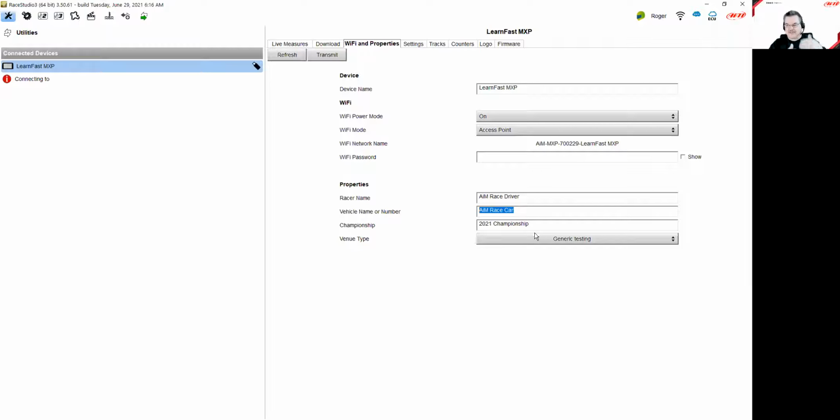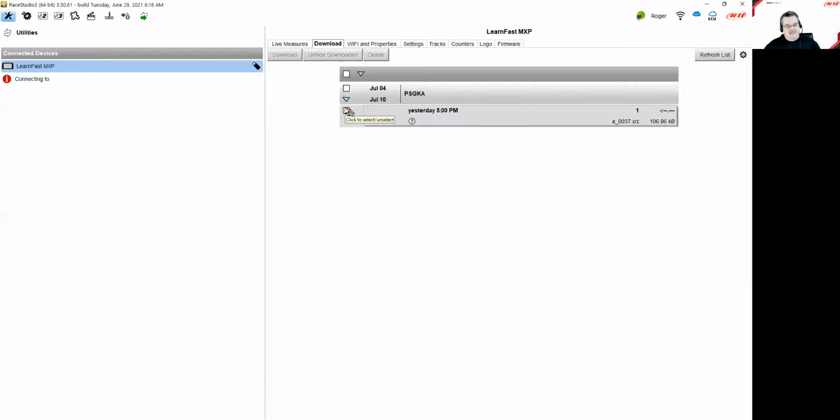Of course, the track is based on the track that you're at and some other things, but that's one thing that can save you some time during the download process, and there are some things you do not need to grab as much if you fill in these properties. Emiliano calls those the special properties, and we'll have a little slide on that a little bit later to reaffirm the stuff that we just said. Okay, so keep that in mind. The rest of these tabs, we're not going to go through some of those, but let's go in and grab a data download.